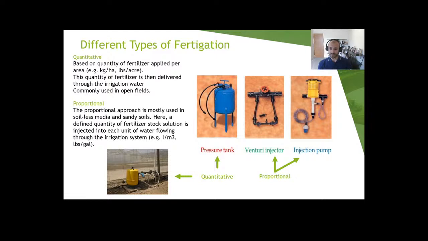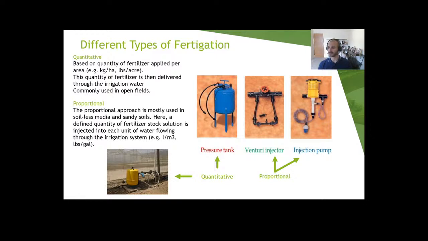On the other hand, the proportional approach is actually very different, because it's still based on a quantity of fertilizer, but this quantity is applied proportionally to the irrigation volume, which means that every liter of irrigation includes a little bit of fertilizer. This allows the system to deliver a very homogeneous, very balanced nutrient solution, so the plant is always receiving the same amount of nutrients according to the fertilization plan.